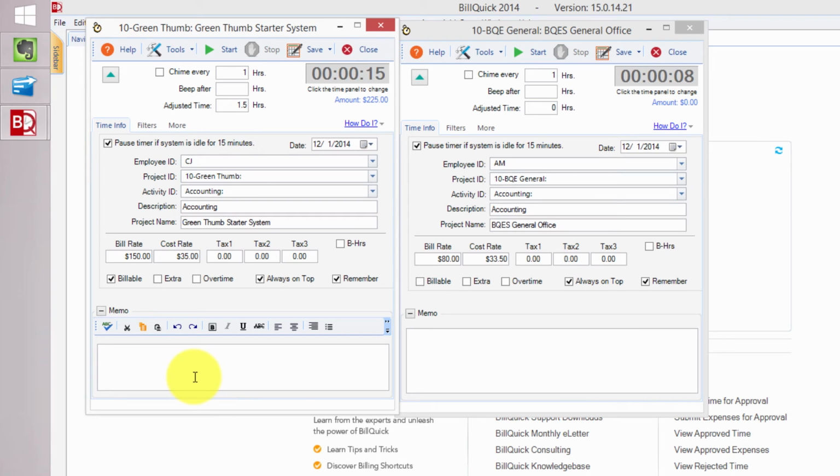But the bottom line is I can log as many timers in a given day for the same project as properly reflects how I actually spent that day working on that project, right? I might work on the same project 6 different times throughout the day for a half an hour at a time, but at different times, so I may log different timers for that. So important to understand how this works, right?